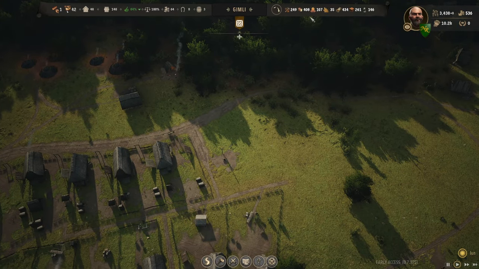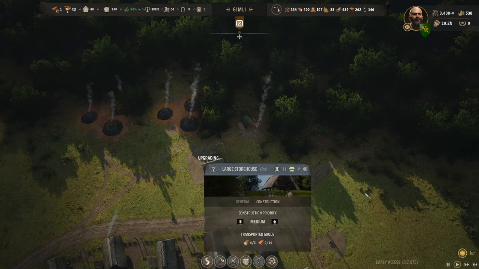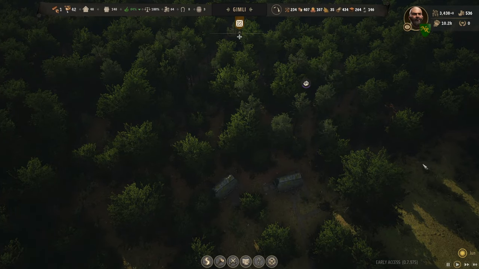We've got 107 firewoods. So these guys will have something to do to get moving and get you producing. You're a storehouse. Let's get you upgraded. And what else is going on over here? You are still under control. One of each. Bringing in 55 herbs now.